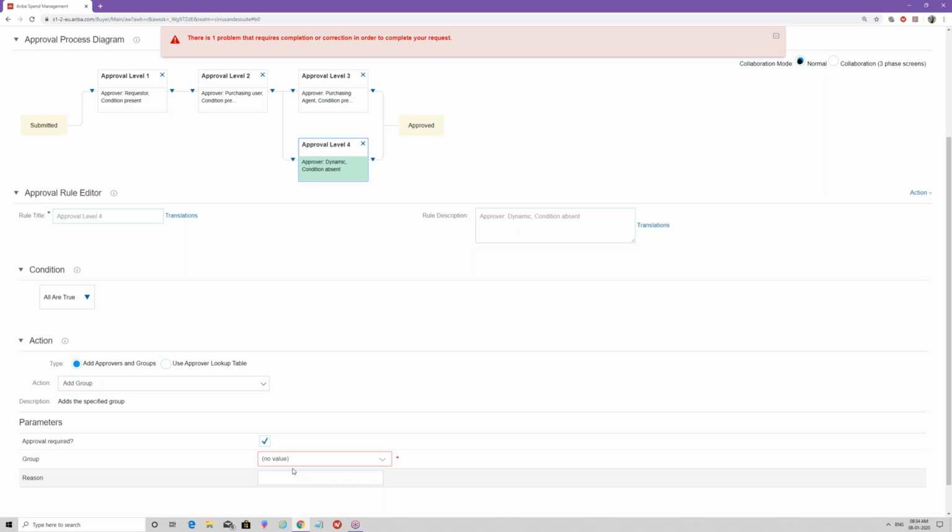If you ask any Ariba consultant, they are really going to jump up and say, this is an enhancement request. It's an enhancement request. It is not possible in Ariba without coding. Guys, I will show you how you can do this without coding.